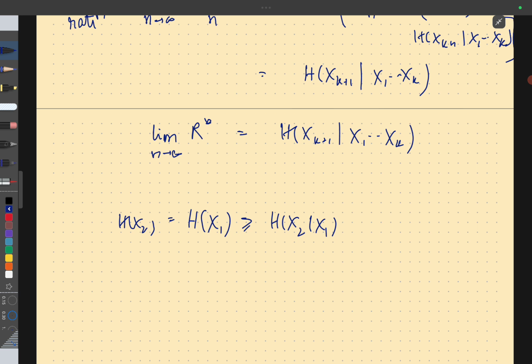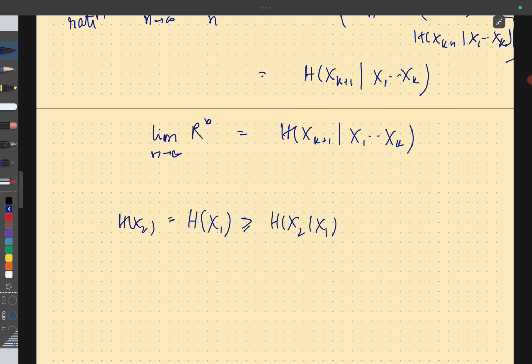But assuming that that property is true, you agree that h of x1 is greater than or equal to h of x2 given x1. Right? Valid point. I still have to prove that conditioning can only reduce entropy. But assuming that is true, this should happen. You can run this experiment, take a large enough text file, compute the empirical frequencies of pairs, and compute the corresponding entropy. You will see that h of x1 is greater than or equal to h of x2 given x1.